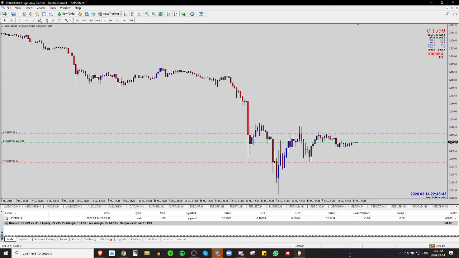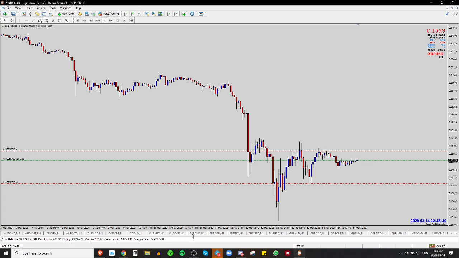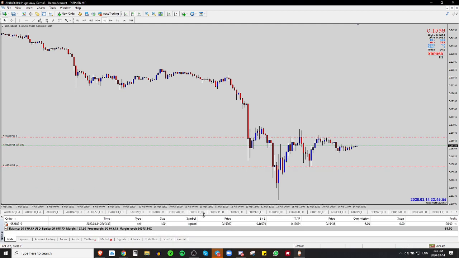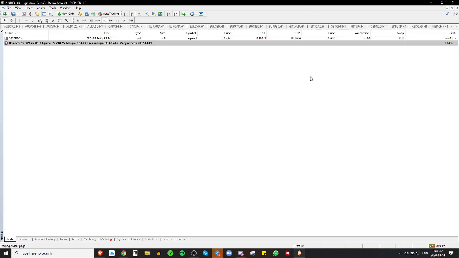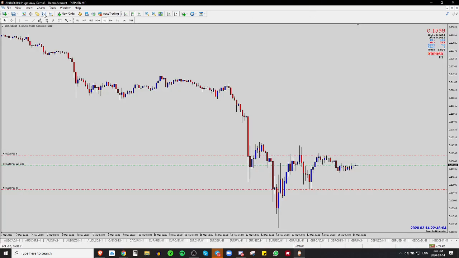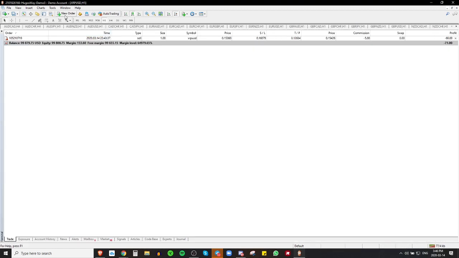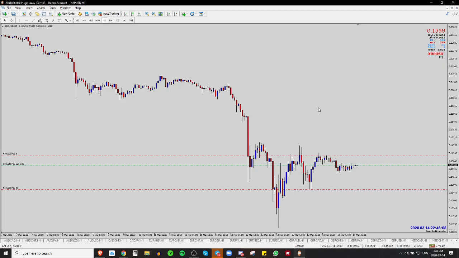Sometimes it'll show up and it still won't be there. All you're going to have to do is come down where this line is and drag it up so that you can actually see what positions you're in. You can make this your entire screen if you really wanted to. That's completely up to you, because then you can toggle between all the trades you're in and the chart. Either way, that's how you do that.